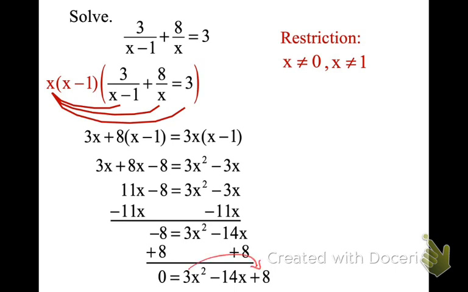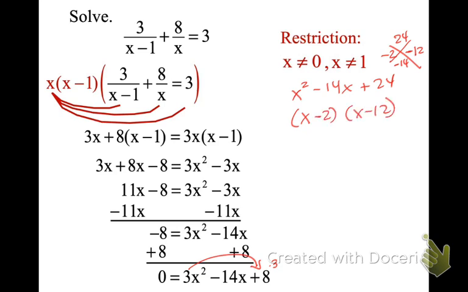What multiplies to 24, so it would be x squared minus 14x plus 24, and adds to negative 14? 12 and 2, I think that would work. X, let's see what multiplies to positive 24 and adds to negative 14. How about negative 12, negative 2, x minus 2, x minus 12.